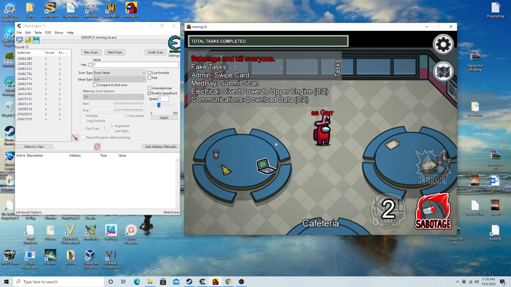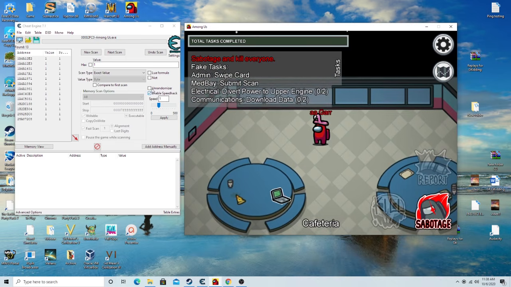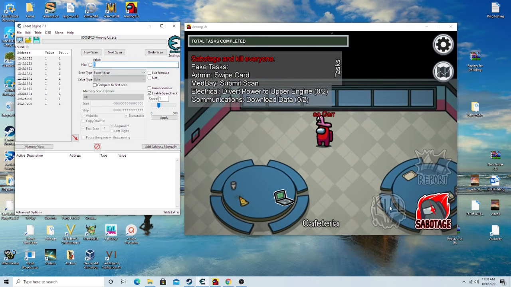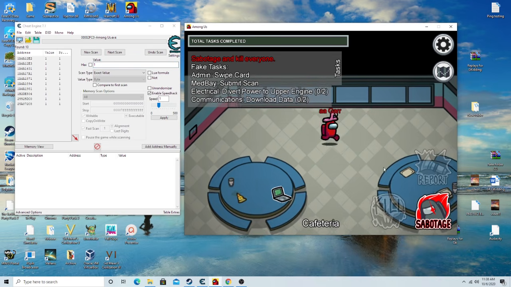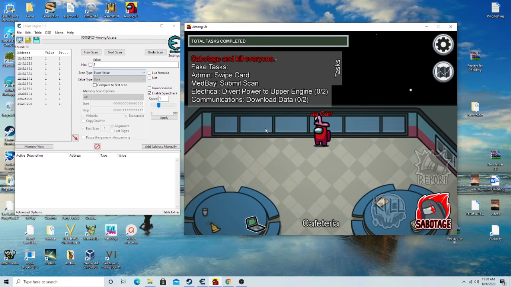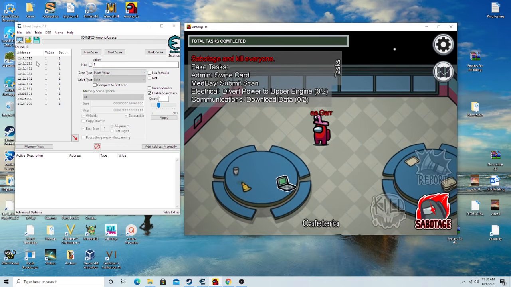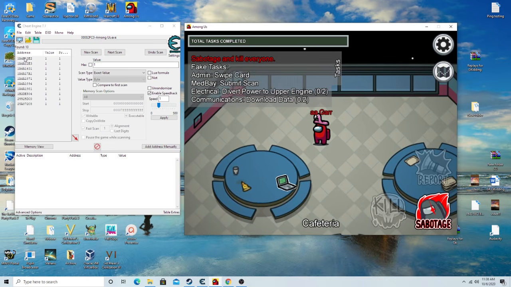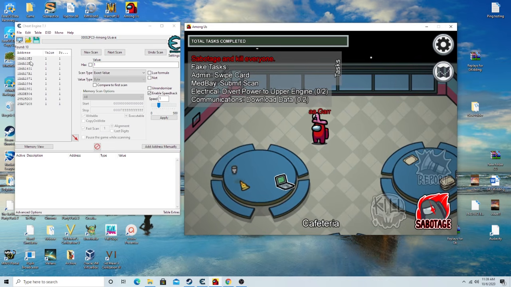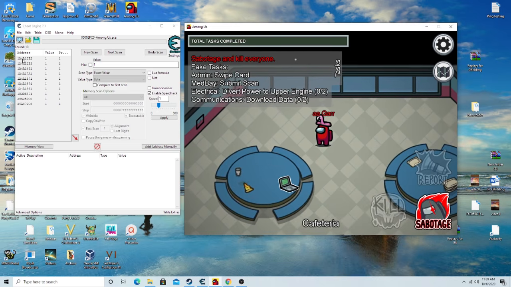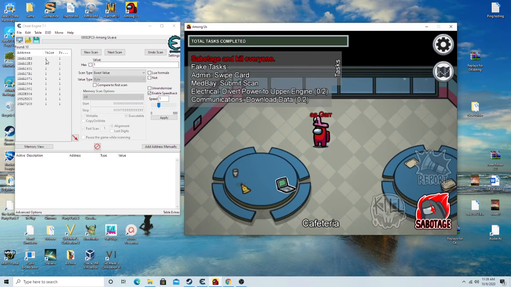Most likely all of these are a part of being an imposter. Lower that even more. In fact, with the kill thing here, I had a kill cooldown, and the moment that it hit 0, a few of the values actually changed, which is good. We lowered it even more. Alright, so we know that it's one of these, and we can guess that because all of these are very, very close in memory. We see it's all 1A, 4A. All of them are, except for these last 3. So we know it's most likely one of these.